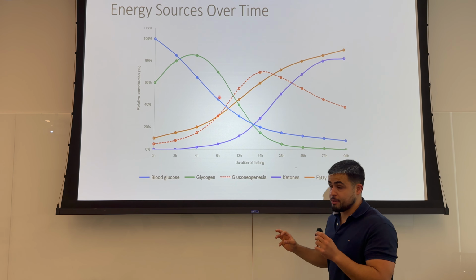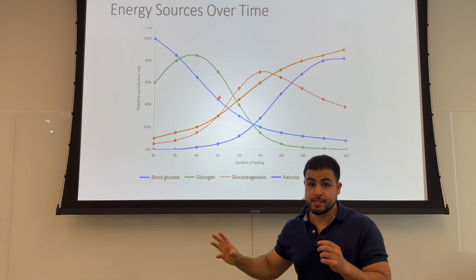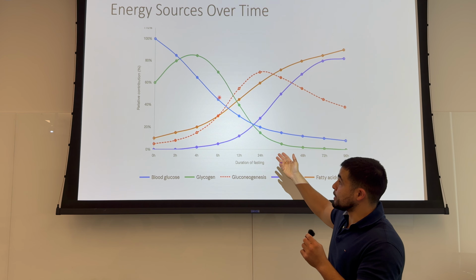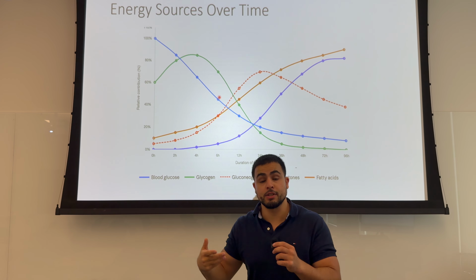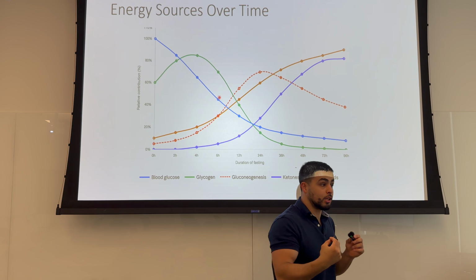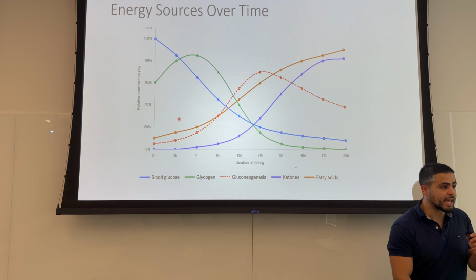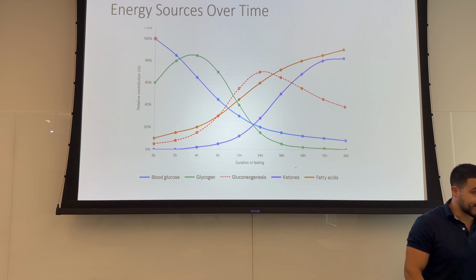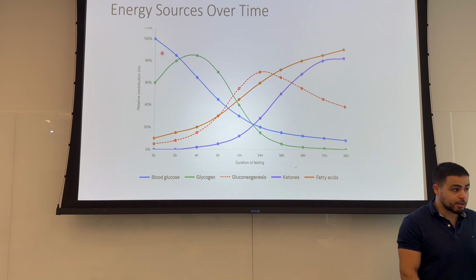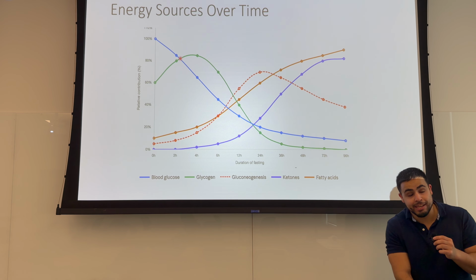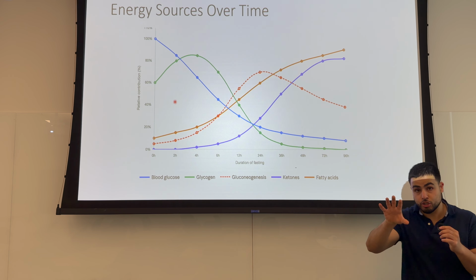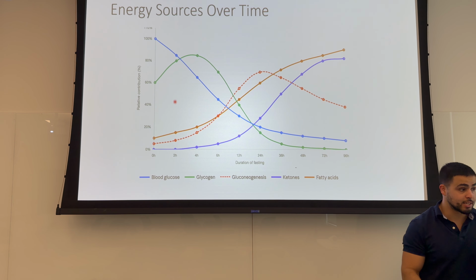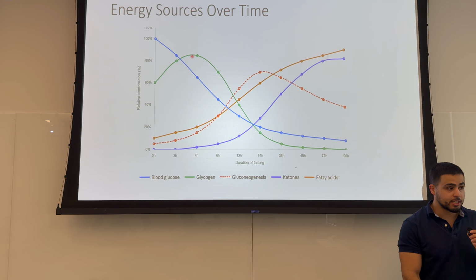All right, as promised, now let's bring it all together by discussing this graph, which explains when the different sources of energy are the primary one used by the body. So you can see after you've just eaten, so right after your meal, you're pretty much exclusively relying on the glucose in your blood from that meal. As that starts to dip down, you want to start to rely on your glycogen stores. So the sugar that was previously stored as glycogen, you start to break down glycogen and rely on that.